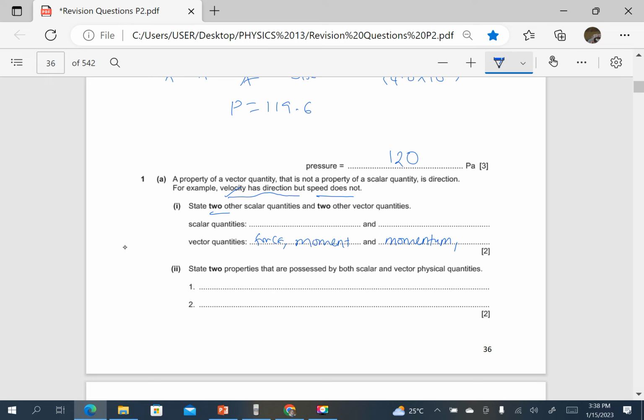You can talk about acceleration. You can talk about displacement. So these are 1, 2, 3, 4, 5 plus velocity. Those are 6 vectors at your level. Then the rest are scalars. Talk about time, talk about mass, talk about distance, talk about temperature, talk about resistance, talk about current. So everything else is a scalar at your level apart from those 6, which are vectors.